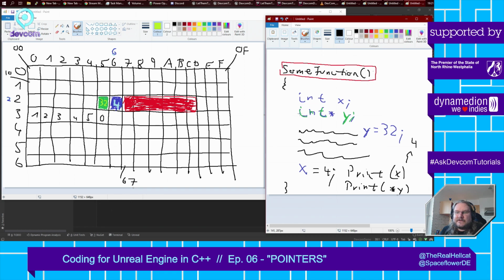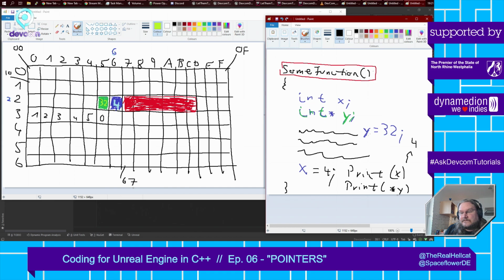You can say int asterisk space y. You can say int space asterisk y. So this actually is in front of the y as well, because this is the syntax for this is a pointer. This is not a value in itself. This is just the address of a value. And when we want to access what's in there, we also put the little asterisk in front of it.